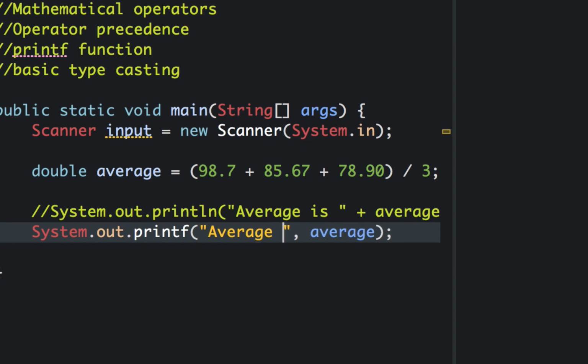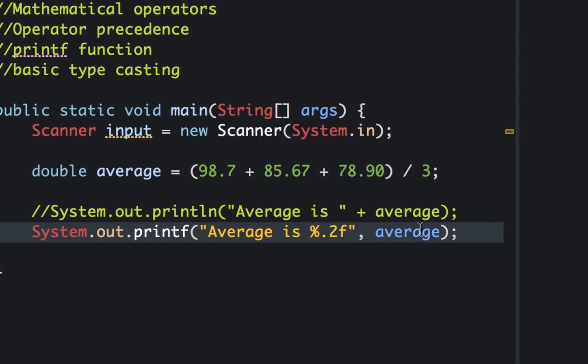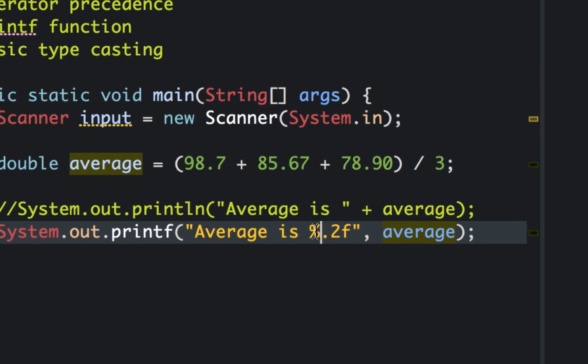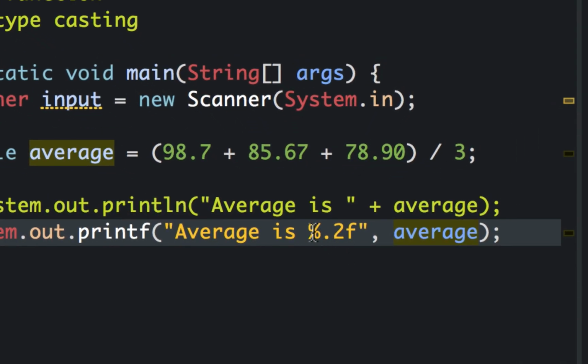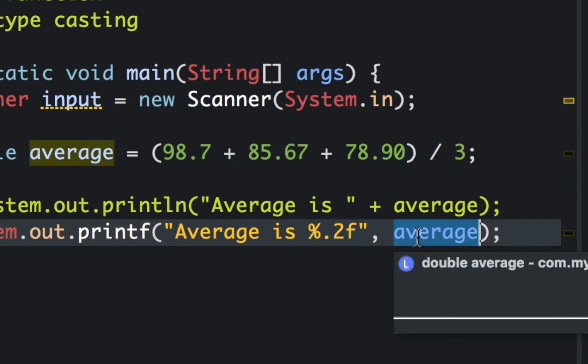Average is now in printf. We are using a placeholder operator, which is the percent sign. So this is the placeholder. When Java encounters the percent sign in the printf context, it will use this as a placeholder for whatever value is on the right side of the comma.